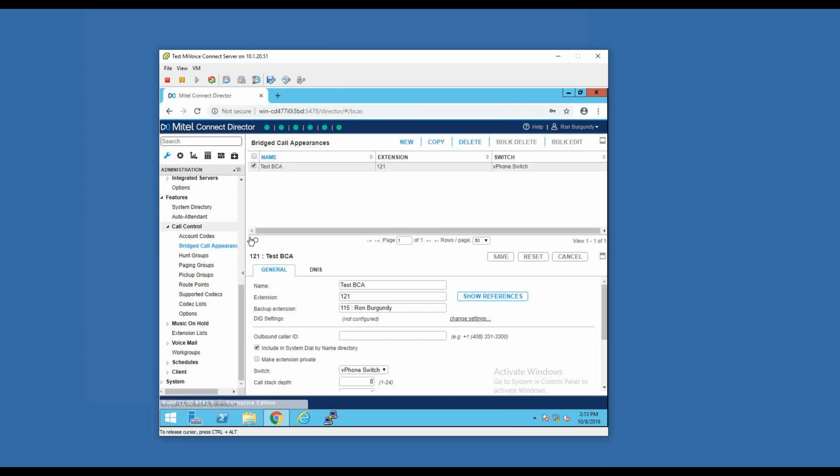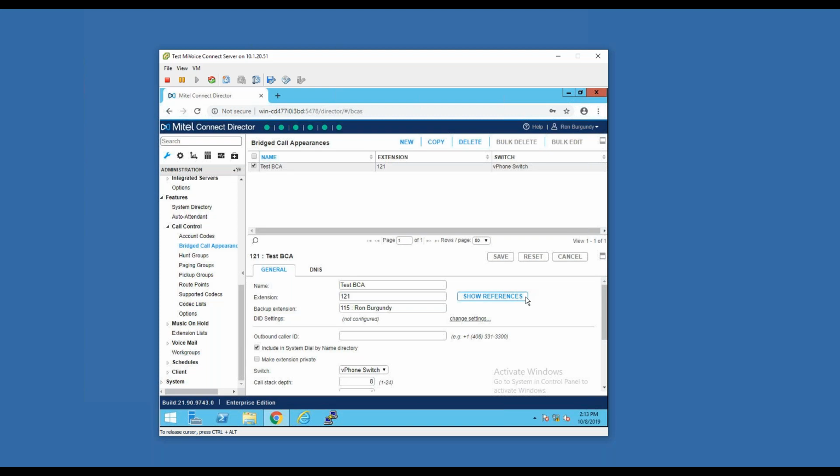And our bridge call appearances. A bridge call appearance is pretty much like another button that's going to be defined on users' phones, and it acts as a group, right? So whenever a call comes in, we can have it set so that it gives your phone an alert, and multiple folks may be monitoring that same call, and any one of those folks can pick that call up, right?